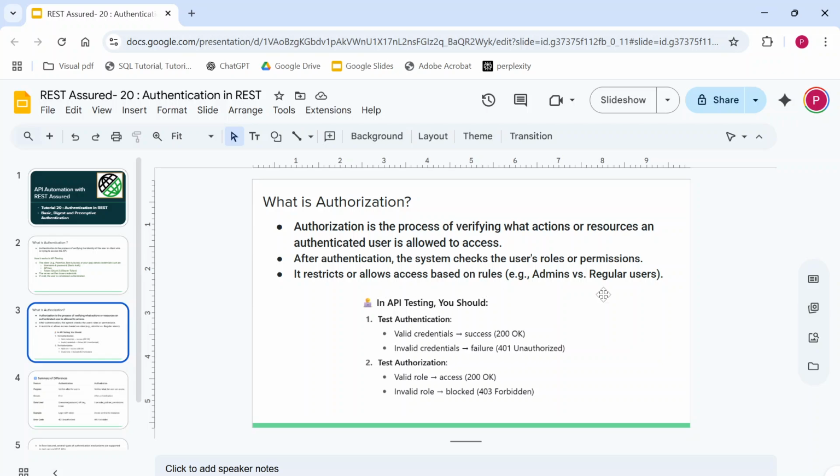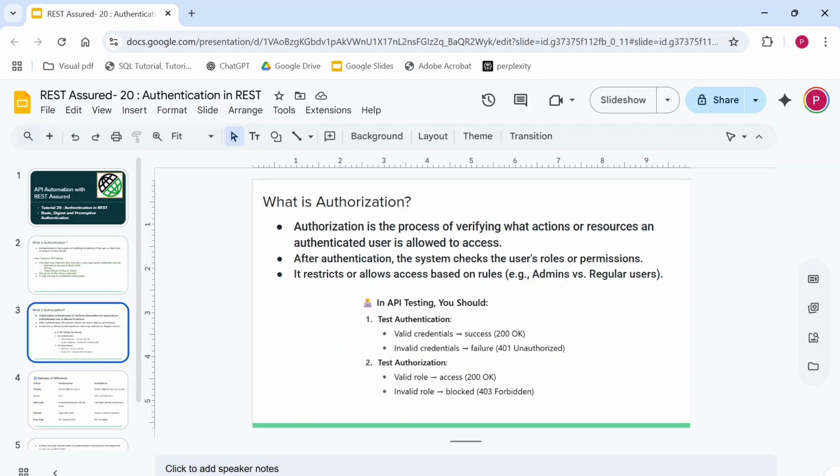A simple example will be an admin user or a regular user. Now on our server, consider one resource which is accessible for admins, but should not be accessible to regular users. Admin and regular user are both authenticated users.